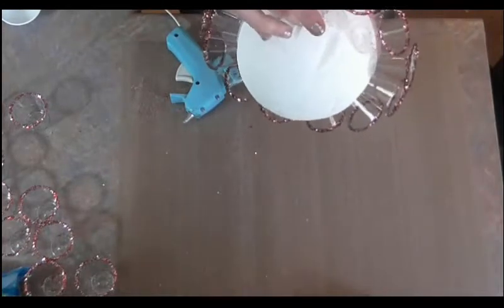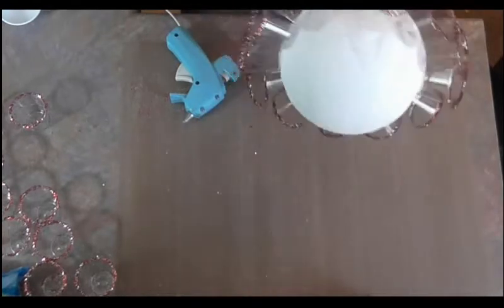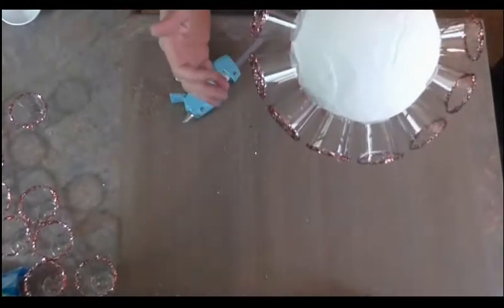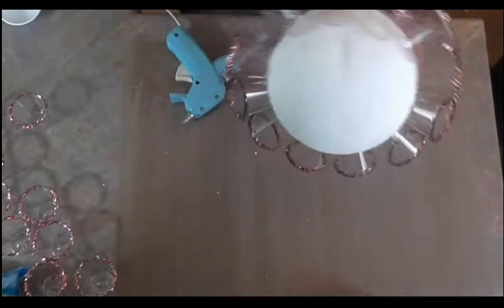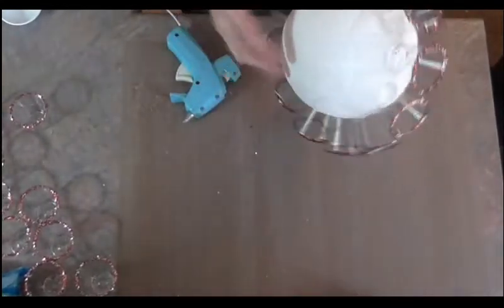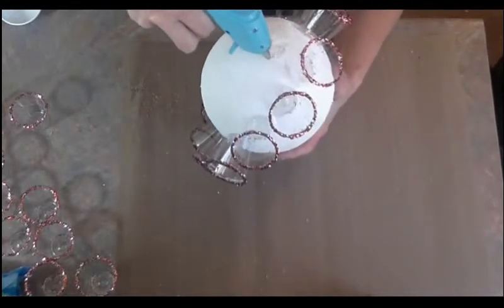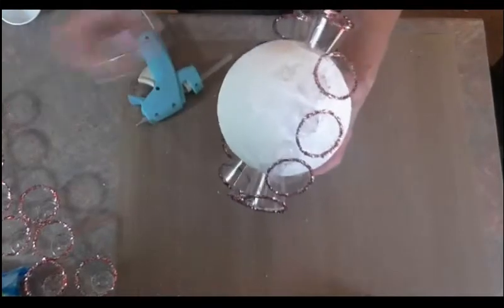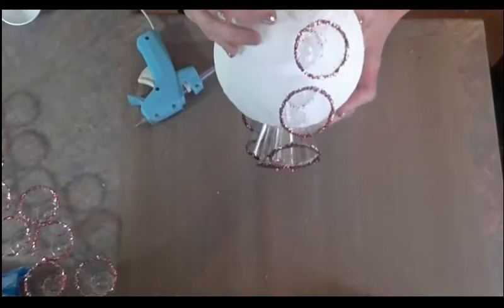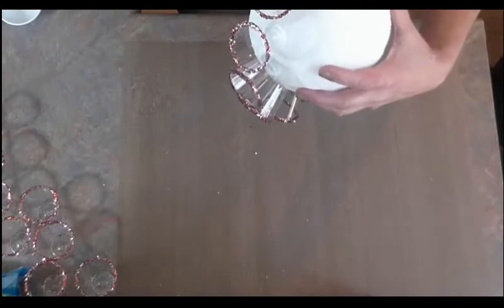Now since I goofed up, I am going to leave this spot right here because we're going to need a place to hang this thing when we're done. Since I didn't get it so that I could put enough cups all the way around, I'm going to leave this space right here for my hanger when I put that on. And then basically it's just keep going around, and I put them right next to the one, maybe offset it just a little bit, and again leave that 1/4 inch space in between there because you may have to move things around, and it just works right when you do that.